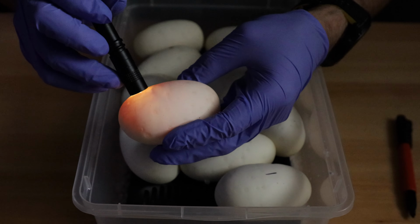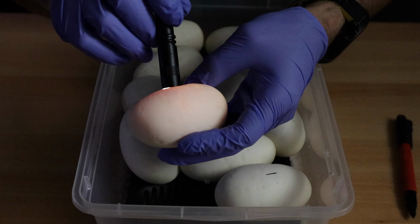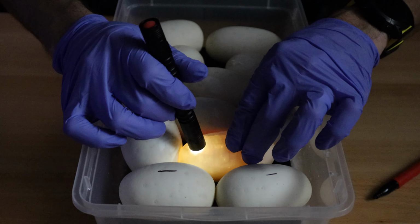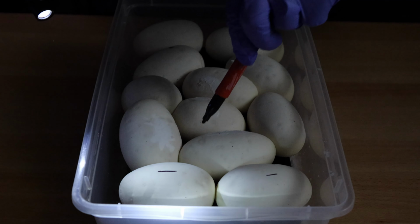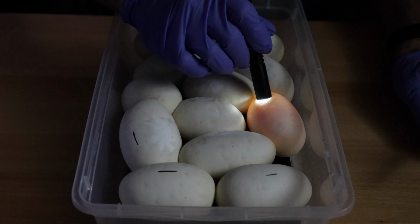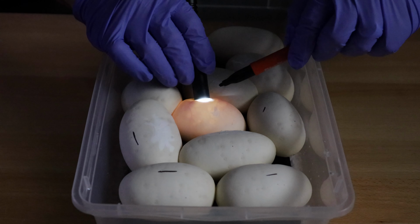This one, I don't know if you can see there. It's kind of hard to show on camera sometimes, but you can see the embryo kind of wiggling around right there. So that one's right set up. When I took these off, I just tried to situate them the way they were laid. This embryo is sort of on the side here, but I'm okay with that. These eggs aren't going to move because they were already stuck together. They don't need to be perfectly right side up. They just need to not be upside down. And since she laid them like this, I'm not really concerned with any of that.